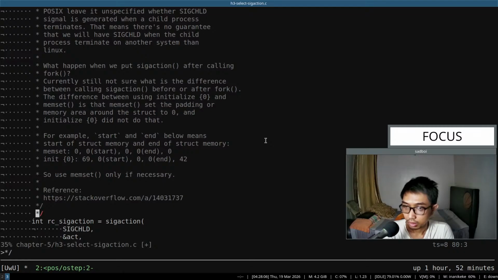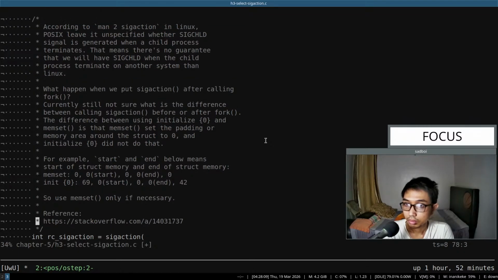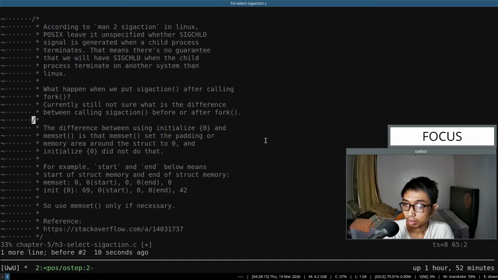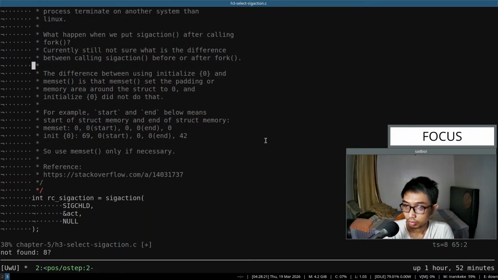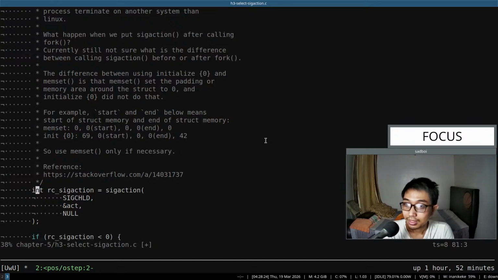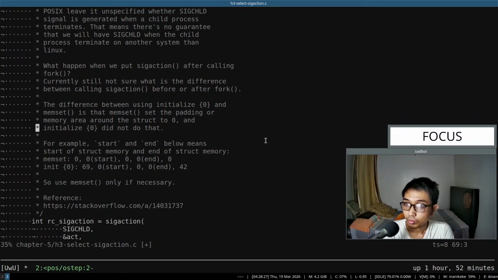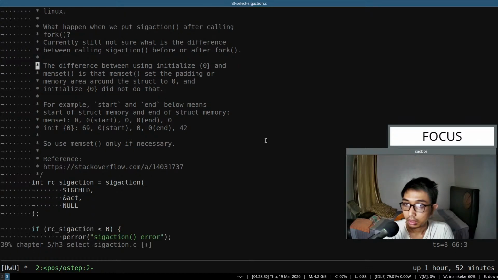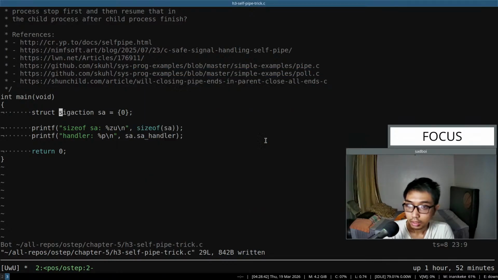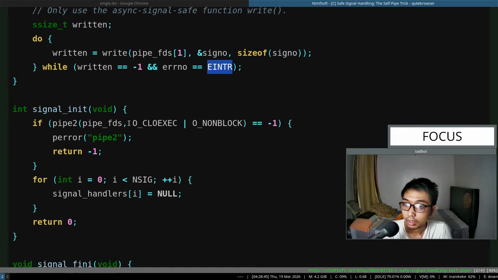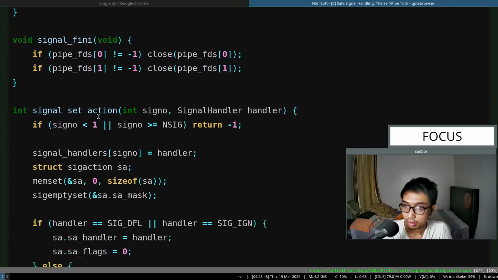Maybe something like this. No, not that one. Okay. The difference between using initialize. Okay. Let me check. Signal init. Okay.